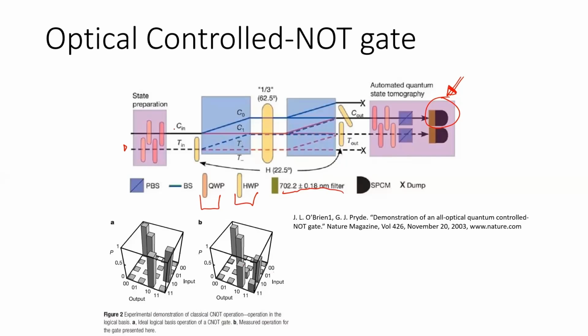As you can see here, this is the carry, this is the control, and this is the target. So let's say the target is 0, and if you send 0, the target here should stay 0, and if you send 1, it should stay 1. Implementing this is not really that hard. You just have to put them in the correct angles and in this shape, and you should get a controlled NOT gate.